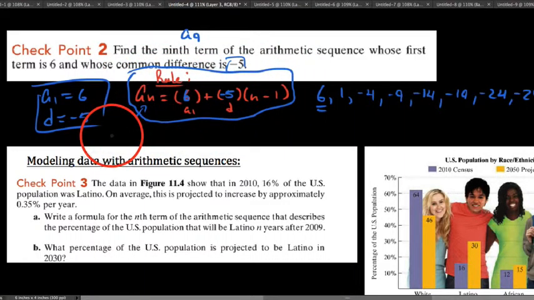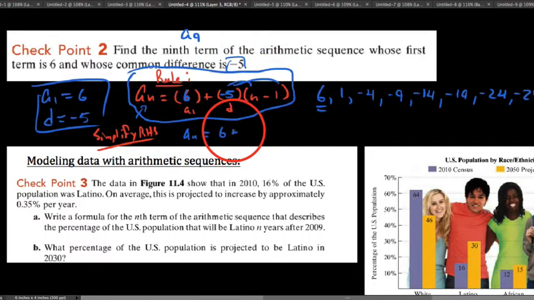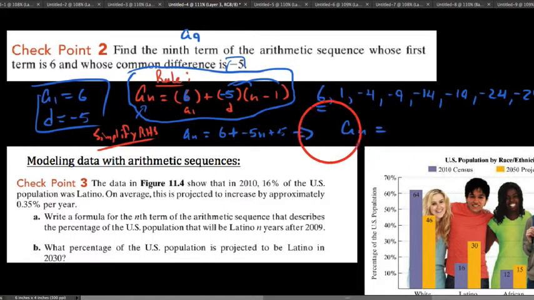Now what we want to do is simplify it. So simplify the right hand side. We're going to get an still, but we get 6 plus, and we're going to distribute the negative 5 here. That makes this a negative 5n, but this a positive 5. And so our final rule, I'm going to write this over here, we say an is equal to negative 5n, and then 6 and a 5 would give us 11.